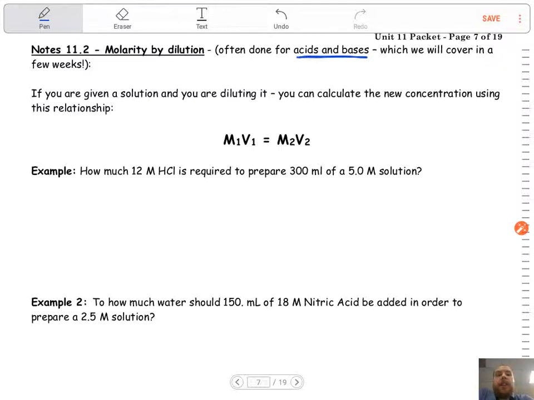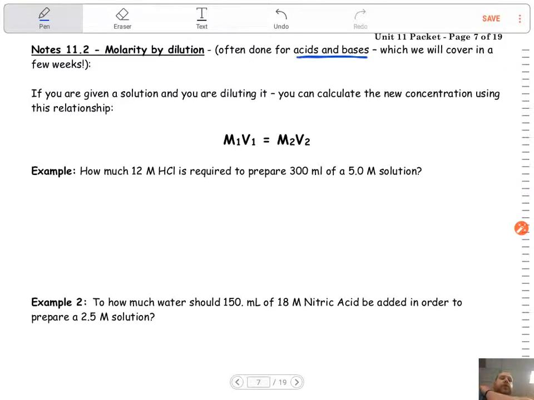So what we'll do is we'll take a known concentration and then we will make it weaker to where we can use it. This is how all of the acids that I get in an order come, very, very concentrated, like 18 molar. And that stuff is so strong that it could actually eat through the floor in the classroom or other stuff as well. So we never want to use something that strong, so we will get maybe 2 liters of concentrated acid and we'll dilute it down and we can make gallons of weaker acid from that. So it lasts a really long time.